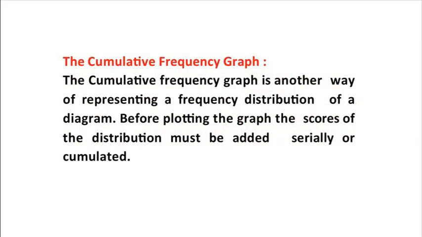Now, after the frequency polygon, two types of new graphs emerge. They are the cumulative frequency graph and the cumulative percentage curve. Now, first I will talk about the cumulative frequency graph. The cumulative frequency graph is another way of representing a frequency distribution as a diagram. Before plotting the graph, the scores of the distribution must be added serially or cumulated.